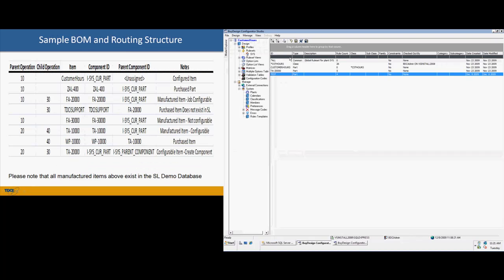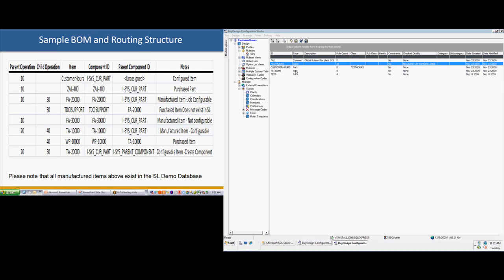Okay, so this is kind of the structure that we're going to be building in our customer hours rule set here. And the structure that I built, it's not really building anything, it's just building a customer hours part. But what I did here was use all items that already existed in the Syteline application demo database.